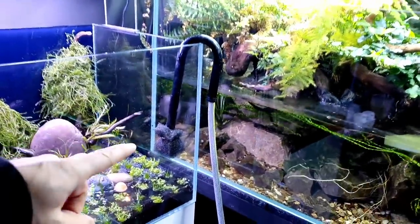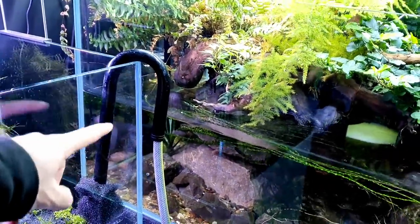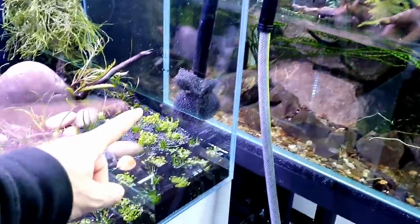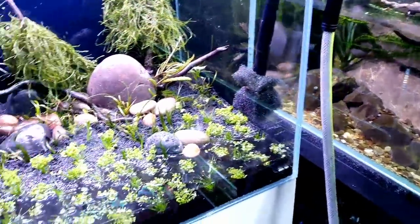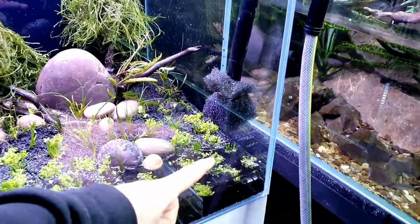I just like to plant them in when they're upright — everyone does it a little differently. I've seen other aquascapers plant them flopped over all in the same direction so the water brings them up as it fills, but this is just the way I like to do it. You can see I've got my hose in there already with a little bit of foam on the end of the inlet pipe — it's from an old filter system. It just means the water doesn't pour out at full force and destroy your aquascape.